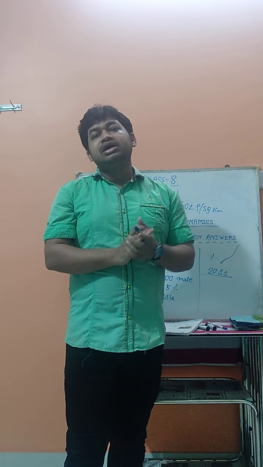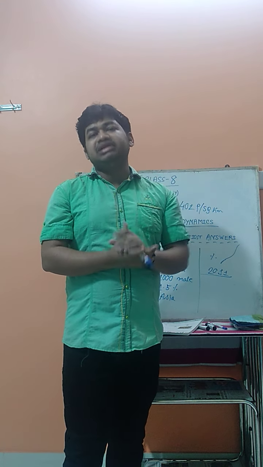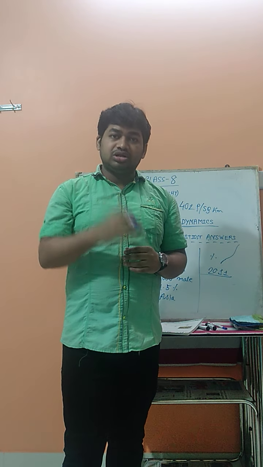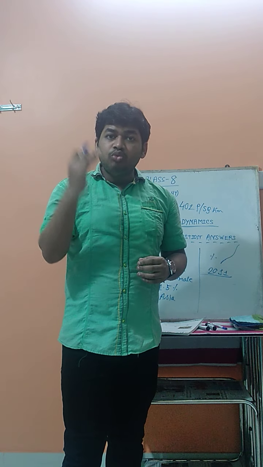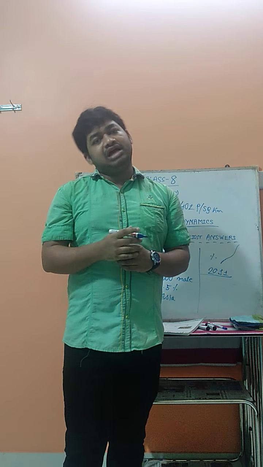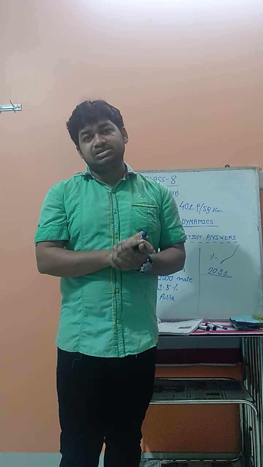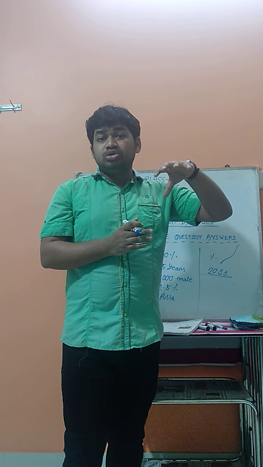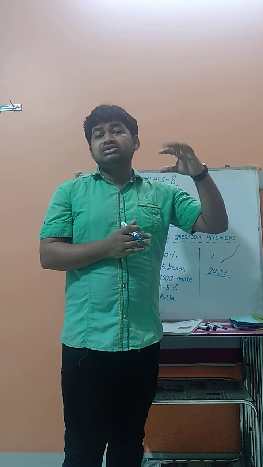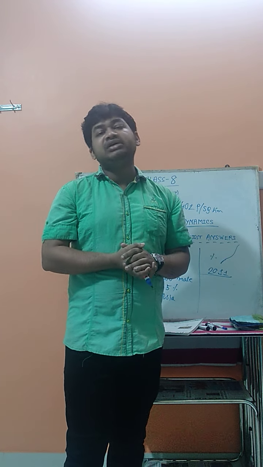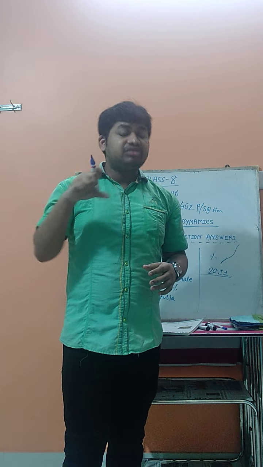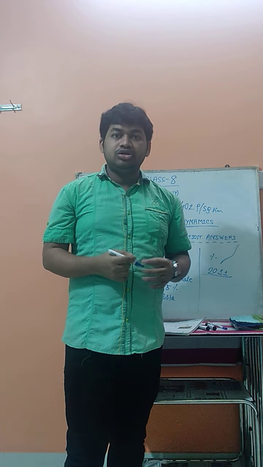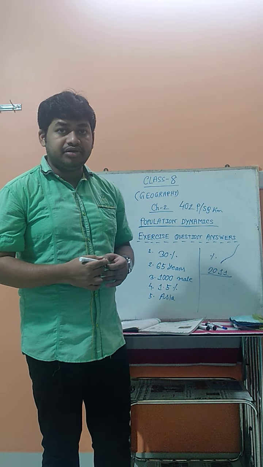Now the second difference: if in one place the birth rate is increased, that means overpopulation, the result is overpopulation or population increase. And if in one area the death rate is increased, that means the population will decrease. The last is the birth rate. Generally, it increases in the developing countries, where people are not being concerned. And the death rate will be very low in the developed countries. So in this way, you have the difference. You have to be right.